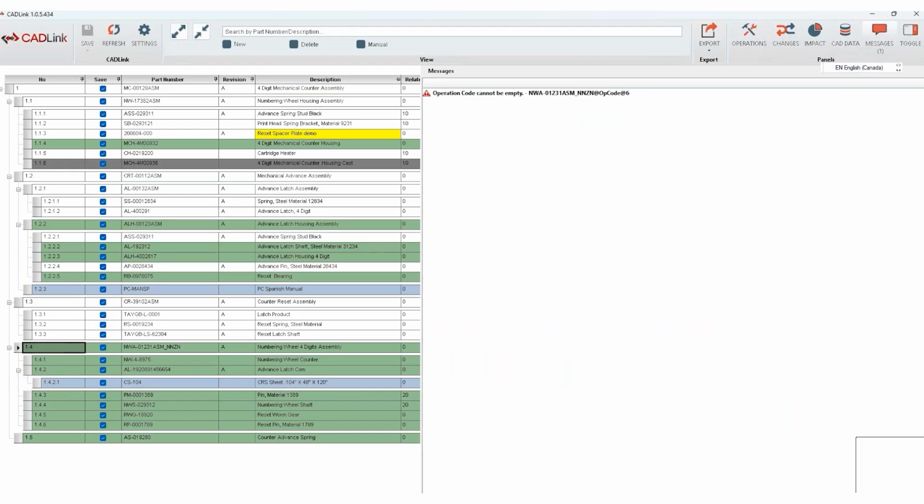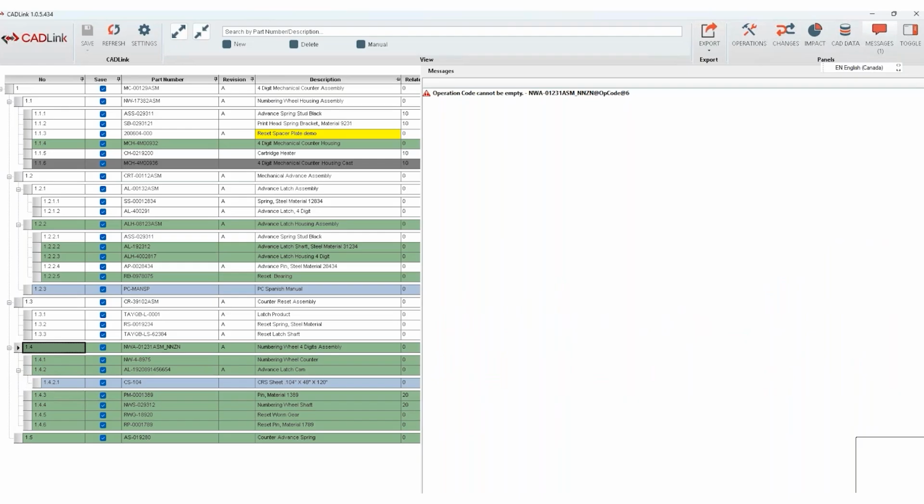Now, with that, we have one last tab to go to today, and this is the Messages tab. And this is by far the most important tab for CADLink. This is the tab that will show you all of the errors or warnings that are preventing you from saving information into the ERP side. So as we talked about before, CADLink is not a blind push tool. We don't just take information from engineering and just throw it into the ERP system and just hope it all works. We do perform a validation to make sure that it will be accepted. And this is exactly where the result of the validation is going to be shown.